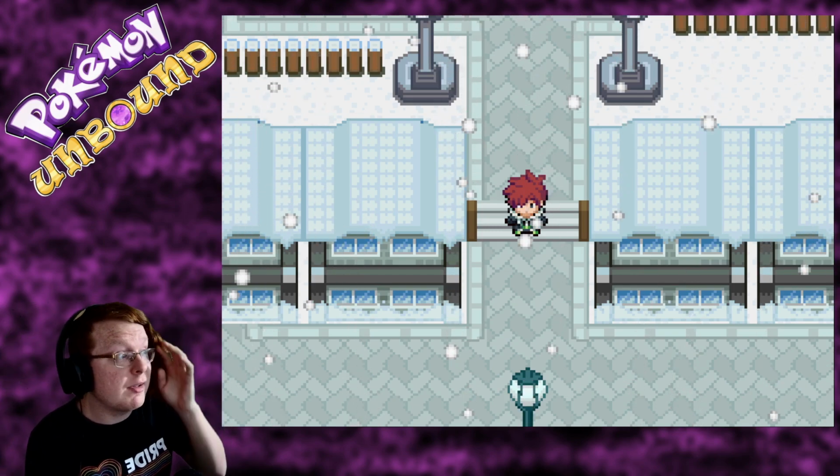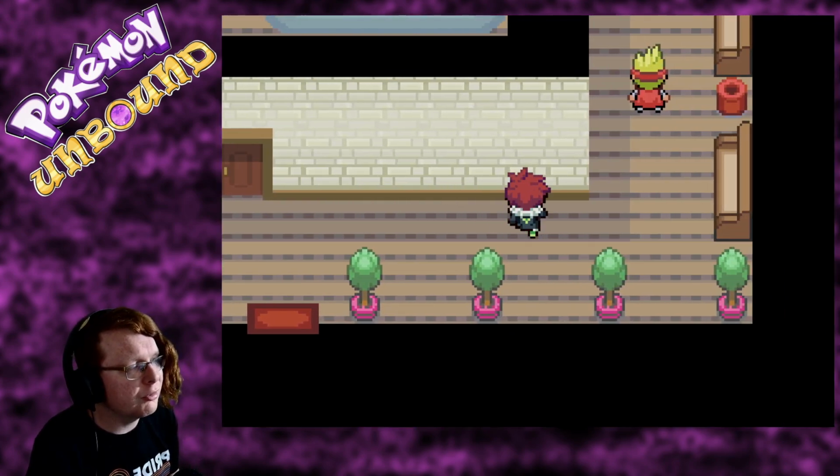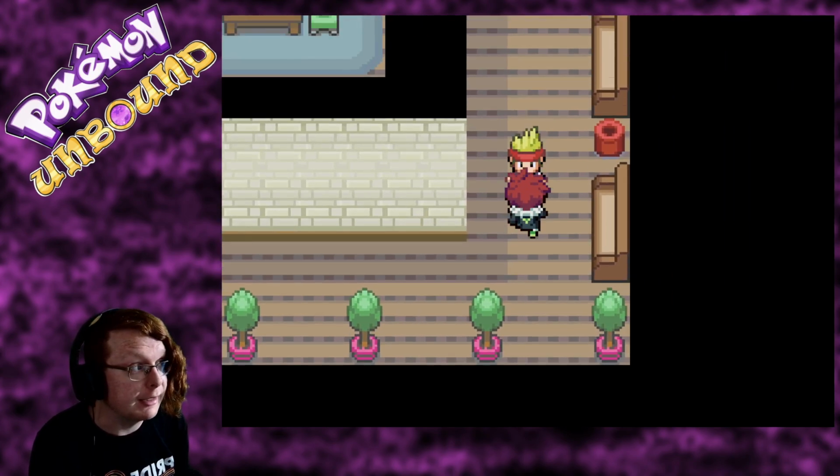We are now in Blizzard City. Let's go around and check out the town. We'll start at the bottom here, what we just found. Oh, these are going to be layered. We're going to have a lot of reading today.